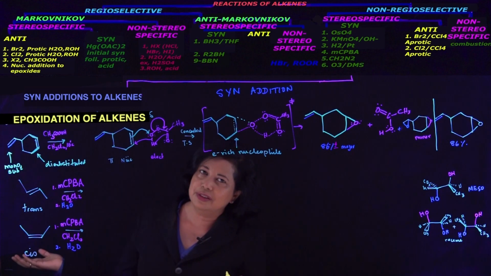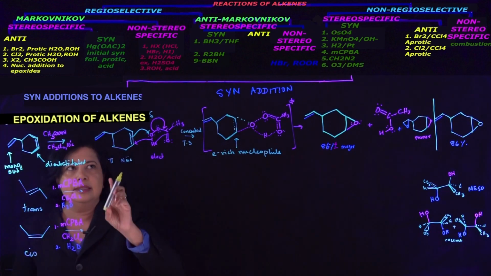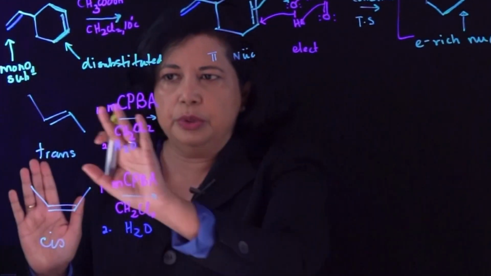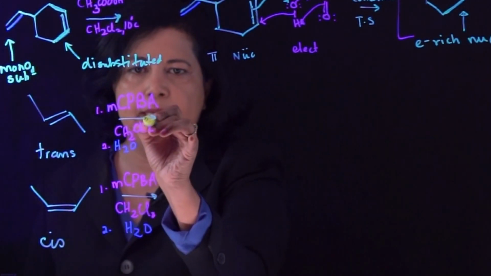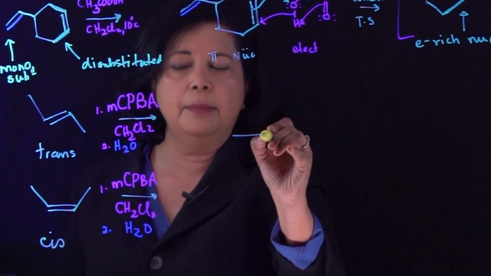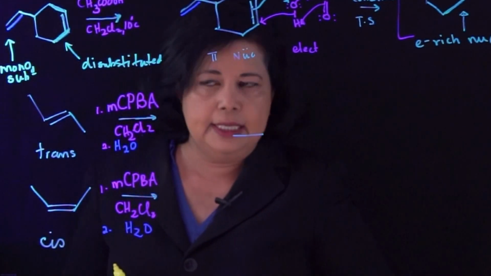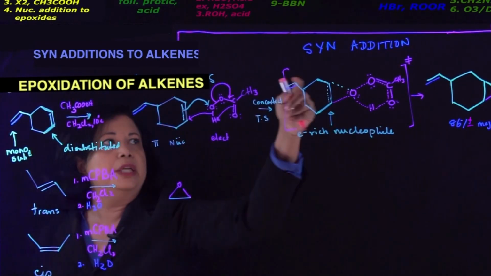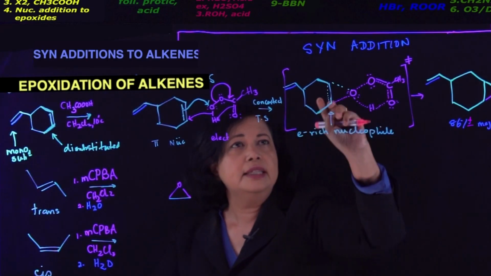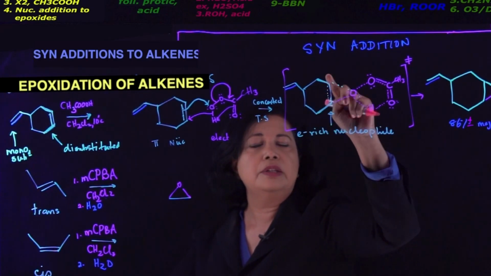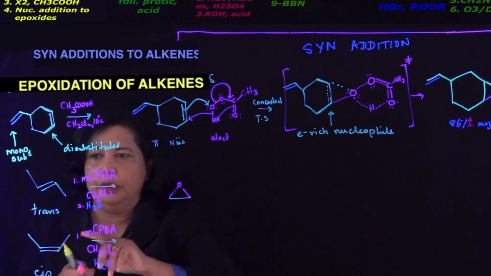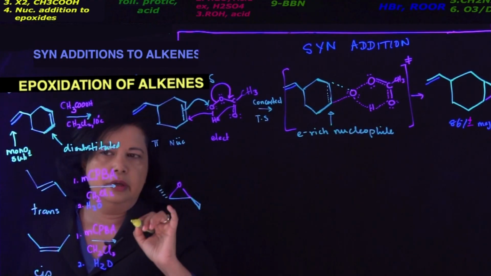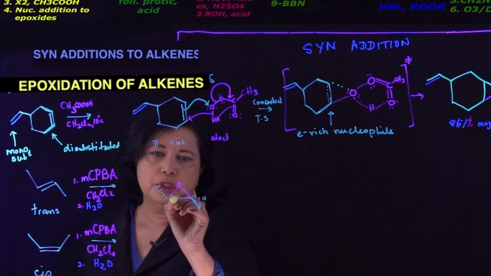After all, they're both oxidations, right? Let's see what happens over here. So since we covered the mechanism here, we are not going to repeat it over here. I'm just going to show you the stereochemistry. So here's your MCPBA. It's going to put an oxygen right on top or bottom, either way. So let's say we put an oxygen right there. Now, this doesn't really rotate during the transition state. The entire time, there is a bit of a pi bond here, so there's no free rotation. So your methyl group is going to come out here, and your methyl group is going to go in here. And I'll just draw the hydrogens as well, just for good measure.